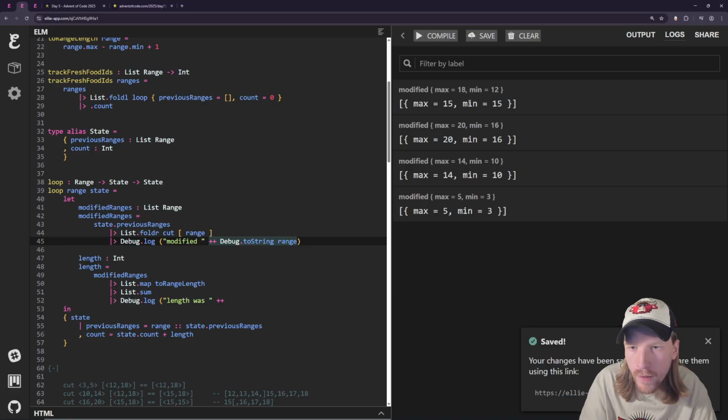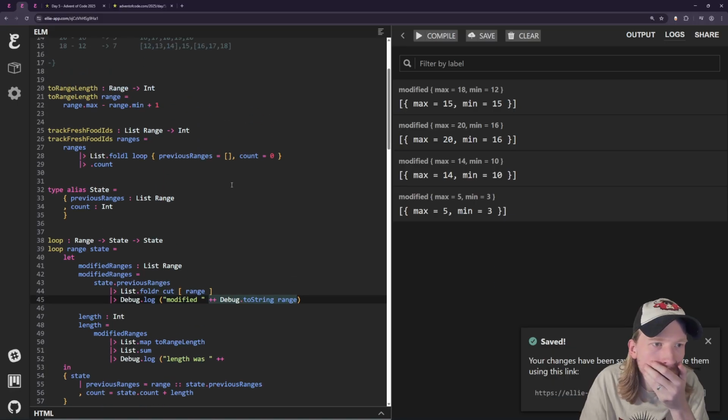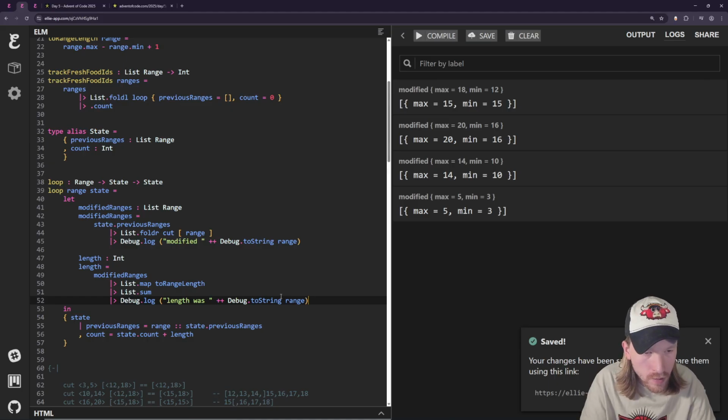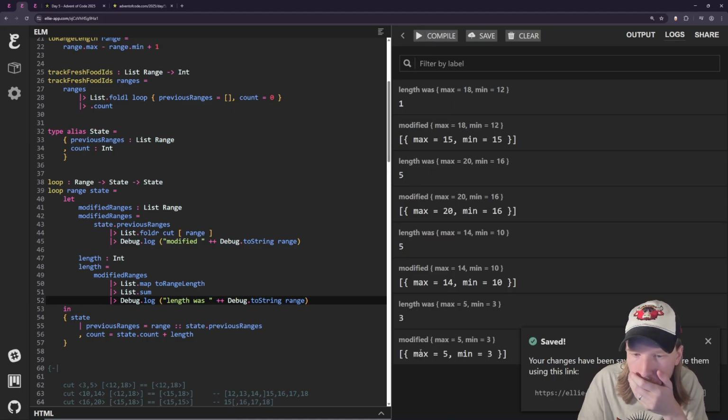Max minus min plus 1. 0 plus 1. Okay, that's good. I just want to make sure that my counts are right. Okay. This is 3. This is 5. This was 5. This was 1. And so that's how I got 14.